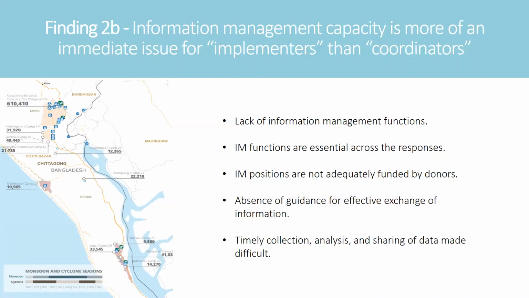Specifically, local NGOs, INGOs and some cluster coordinators interviewed in both countries said that IM positions are not being adequately funded by donors and were not seen as important positions compared to other roles within the response. This was despite some stakeholders that we spoke to saying that they thought IM positions were essential to help the response and make sure this data was exchanged effectively and efficiently. The result of this is that a lack of IM capacity is hindering the effective analysis, use and sharing of data within organisations, between partners and more widely across the responses. We do cover capacity issues more in report 4, which I'll get to at the end.